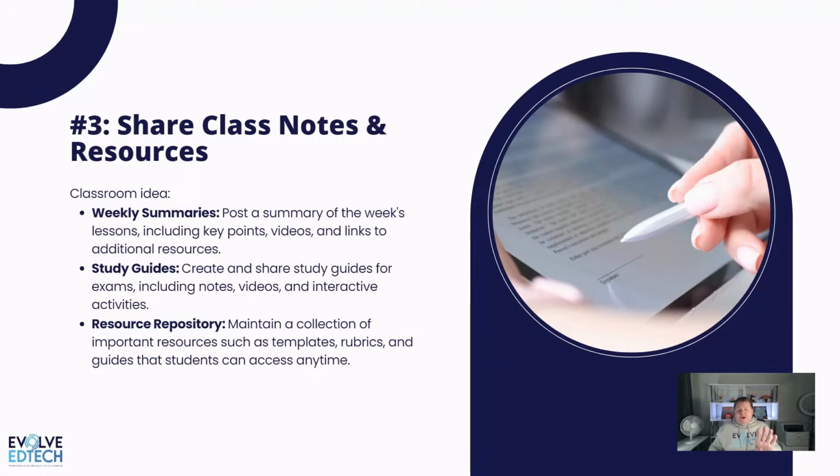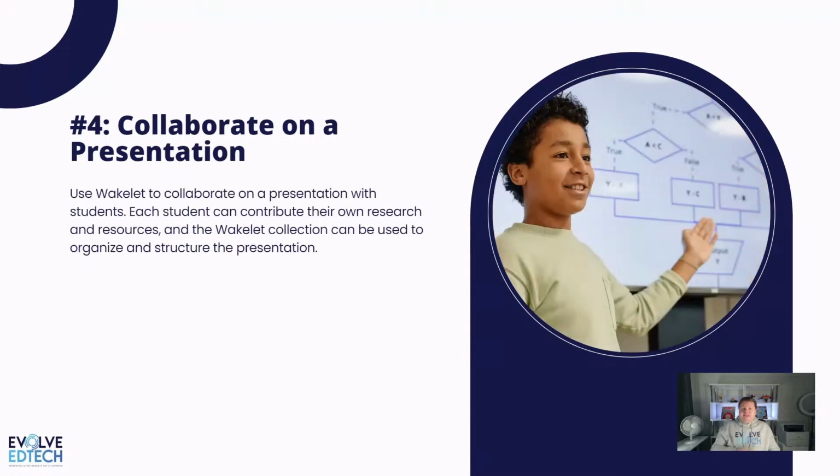All right, let's head over to idea number 4. All right, so idea number 4 for using Wakelet in the classroom is that we can collaborate on a presentation. So we can use Wakelet to collaborate on a presentation with students. So each student can contribute their own research and resources, and the Wakelet collection can be used as a way to organize and structure the presentation.